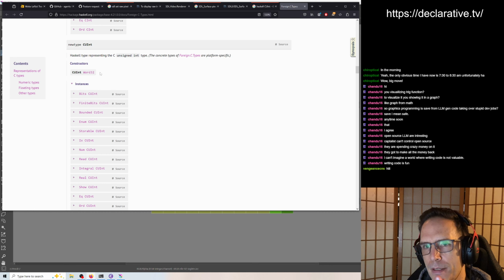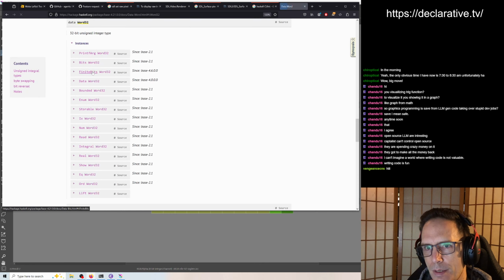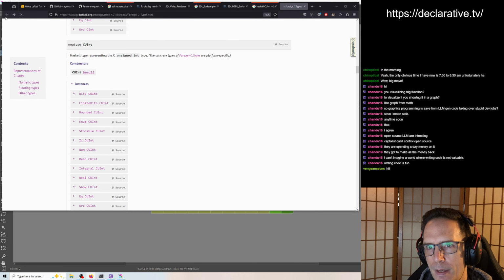So this is what I've been basing my logic off of, that we're getting Word32 in and out, CUInt into Word32. And a Word32 comes from Data.Word. It is a 32-bit unsigned integer. Now this documentation here says the Haskell type represents the C unsigned int type, which the concrete types of them are platform specific.